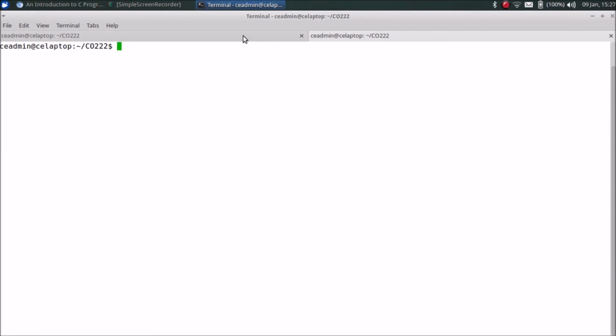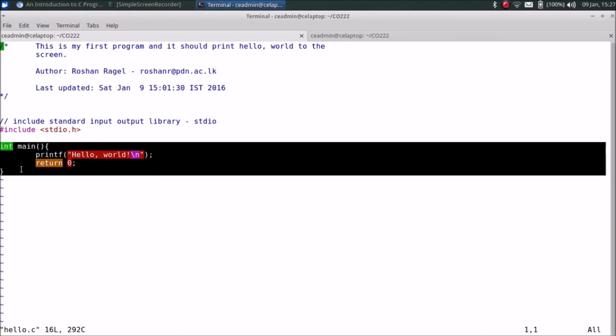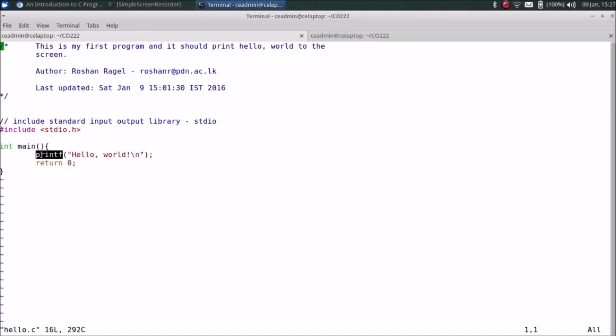When I want to write a program, I'll be writing at least the main method, and in the main method, if I'm using built-in library functions such as printf, I have to tell the compiler that I'm using those functions by including the particular library header files, the ones ending with .h. Here it's stdio, which stands for standard input output, because printf is a function from the standard input output library.